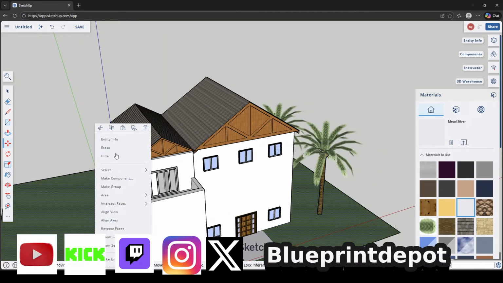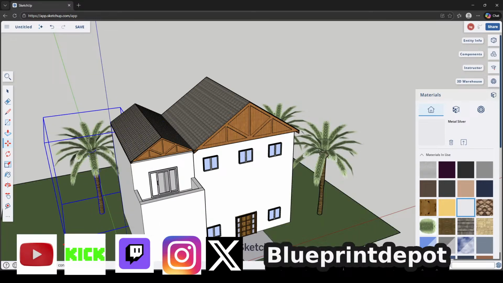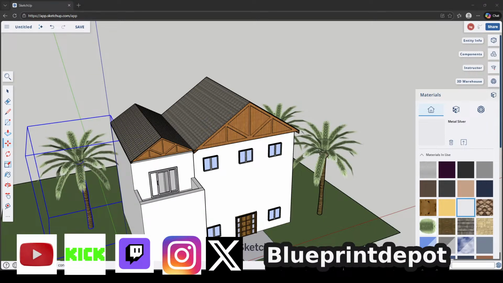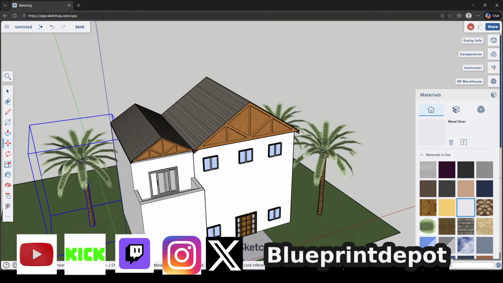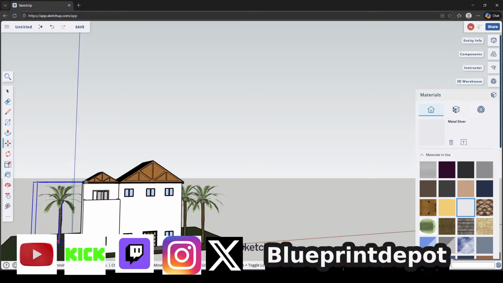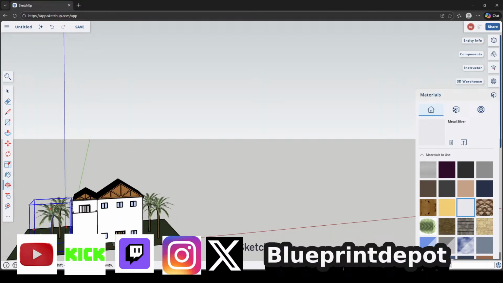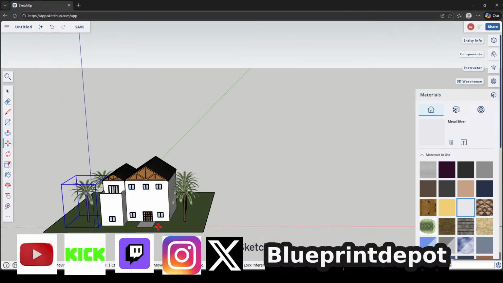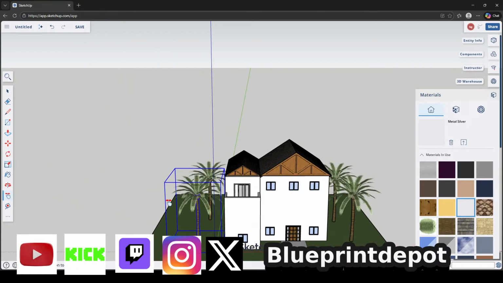Come around this side. Paste. I'm gonna paste another one. So starting off, it doesn't look bad.